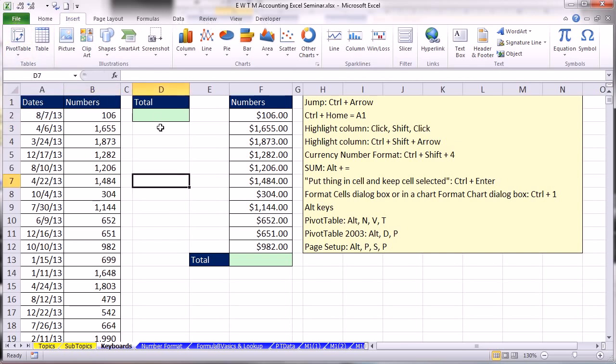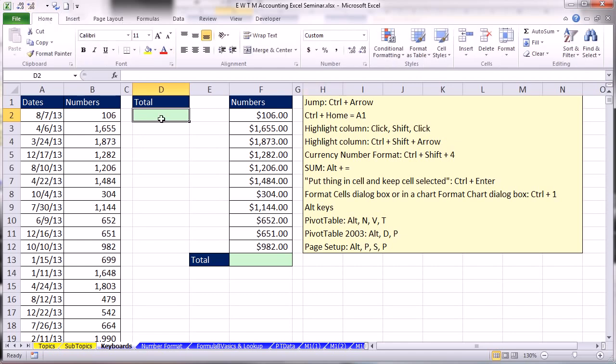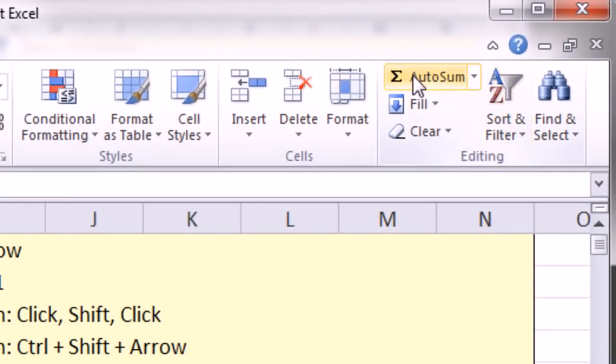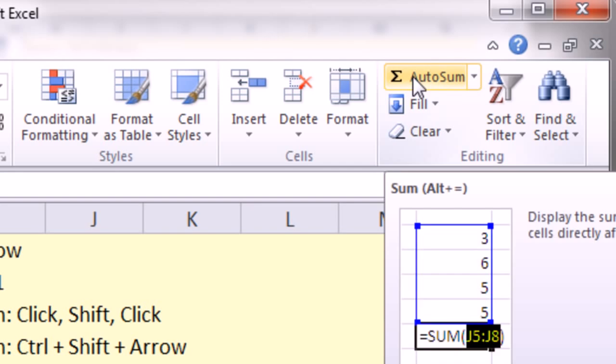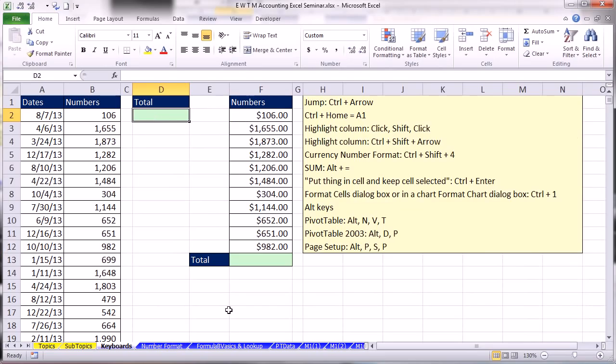All right. Now, we want to talk about the sum function. The sum function is one of over 400 functions, and it's the only one with a keyboard shortcut. Hey, why? Because it's used so often. Now, let's go to the Home ribbon and just take a second. If you want to be efficient, if you use Excel, you should know this keyboard shortcut. But if you don't remember it, no problem. A lot of the elements in the ribbon, like hover over B, it says Control B. Hey, that's one of the oldest keyboard shortcuts ever. But hover over the AutoSum. So if you forget, the keyboard shortcut is what? Alt plus equals.